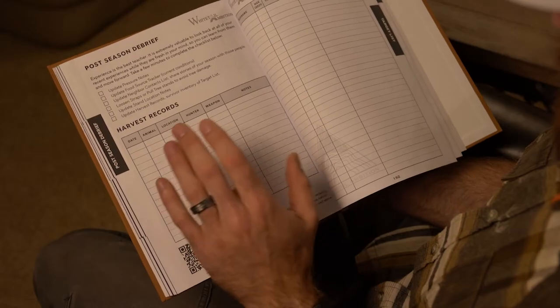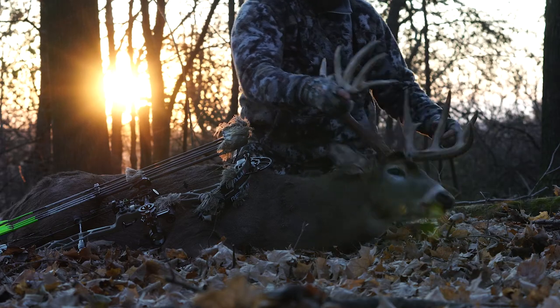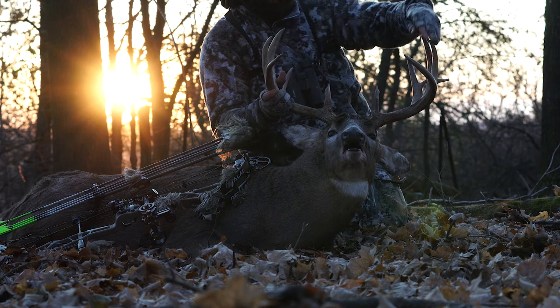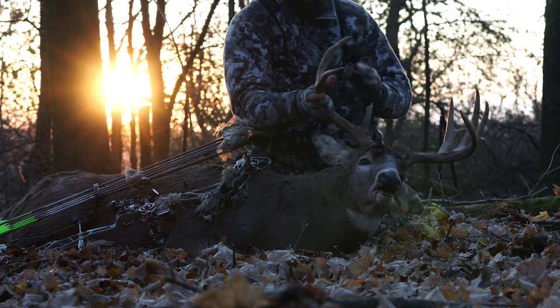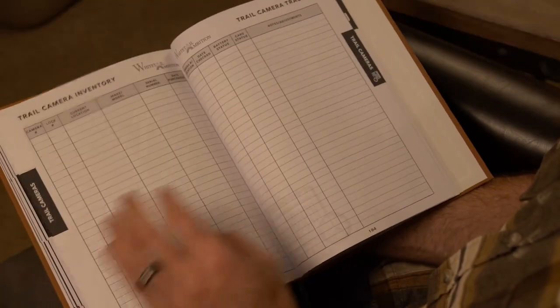We go to the back of the planner, and you're going to find all the tools and charts back there. Now, the first thing you're going to see is the postseason debrief. This is meant to be used after season, but can certainly be filled out throughout the year. It gives you an area to populate your harvest records, so you can keep track of all the animals that you've taken off of your property and what the neighbors have taken out of the area. There's a page here for your hit list or your target list, so you can keep track of those animals, keep track of your goals.